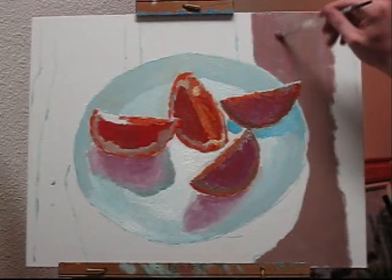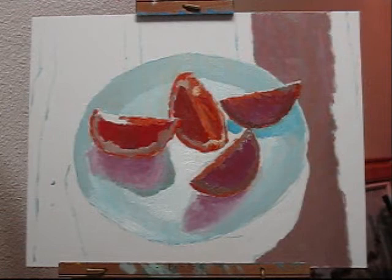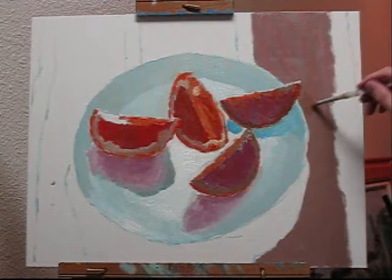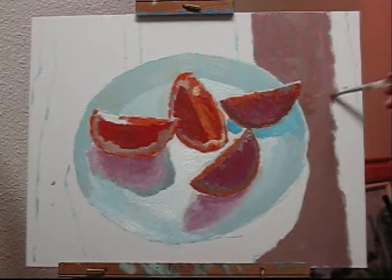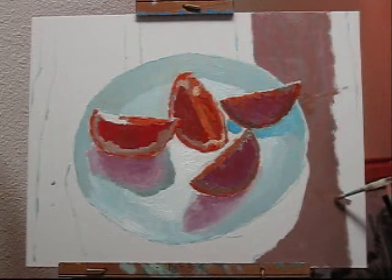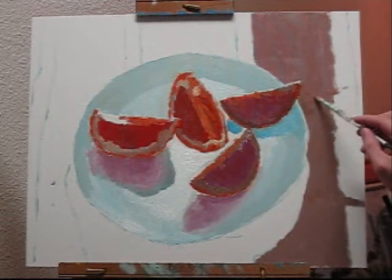So if I can get it all a uniform color, then what I can do is I can add darker and lighter areas. So for the lighter area first, I'm going to warm this up a bit. Actually, I darkened it because I added that color to it. So I'll work with it. Okay, so here's one wrinkle. Some more wrinkles. Just to create some folds in the fabric for interest.